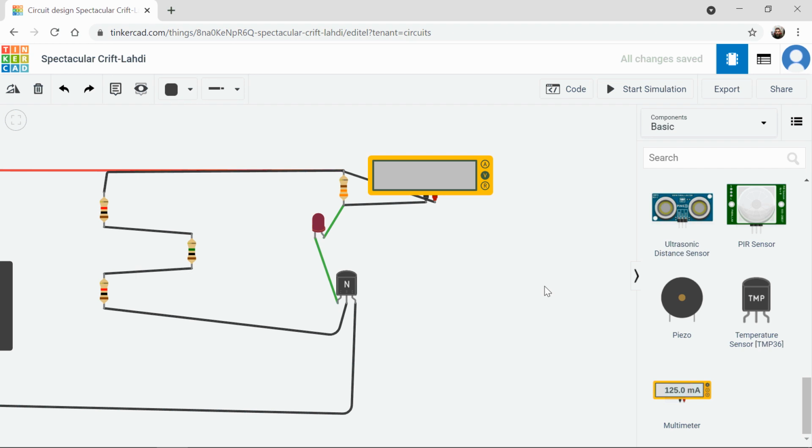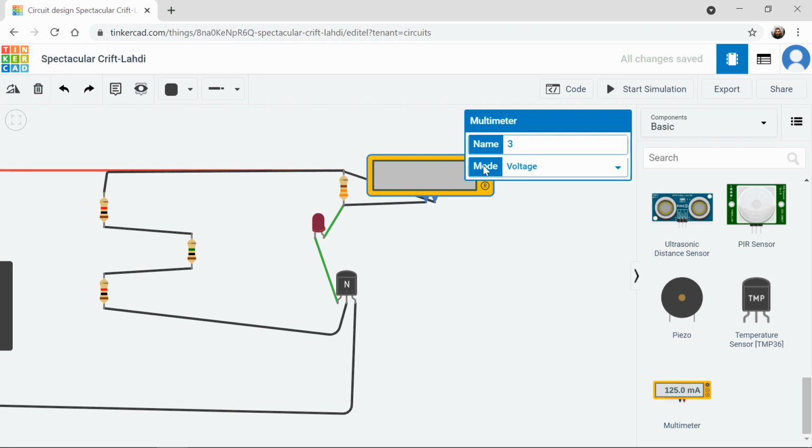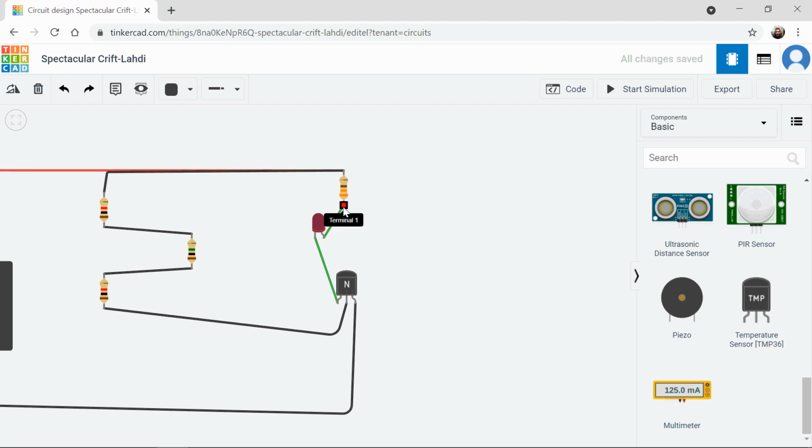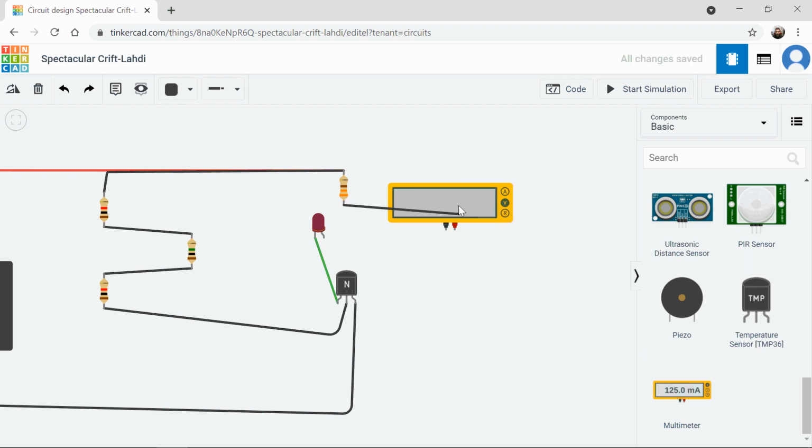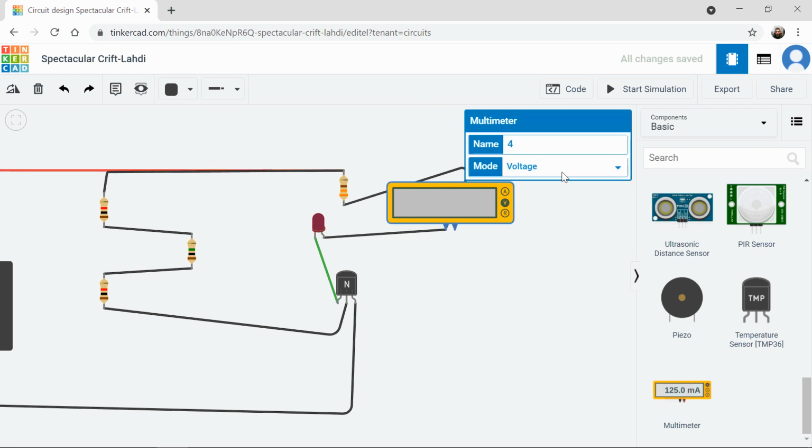When you go to measure current, it's a slightly different story, so please pay attention closely. In order to measure current, you must break the circuit. So we break the circuit, and then we fix the break using the meter. So I'm going to go positive here, negative here. So now the electric current will run through the meter and then back through the load. So you click here and change it to amperage. So our multimeter is now measuring current, not voltage.